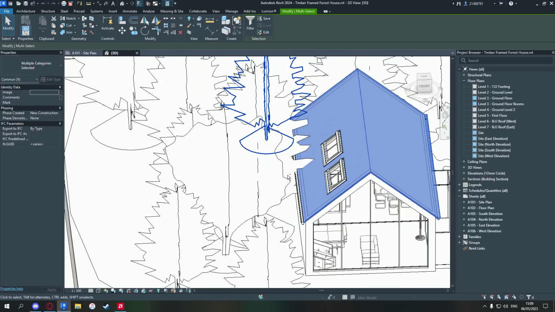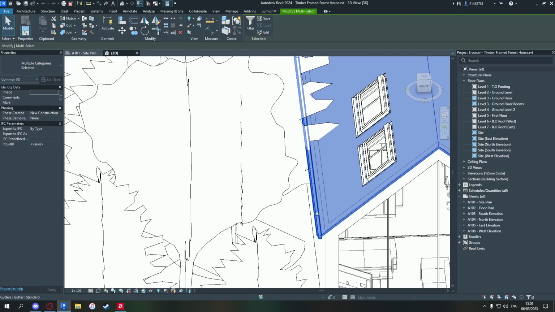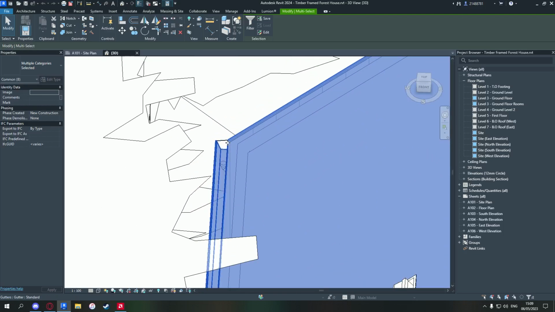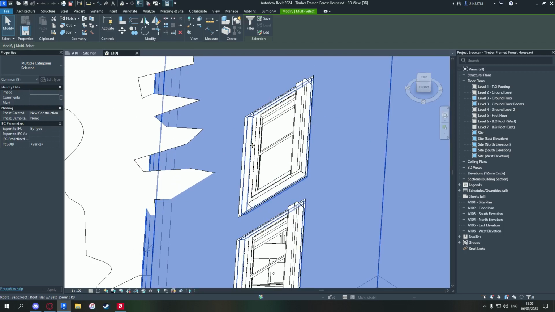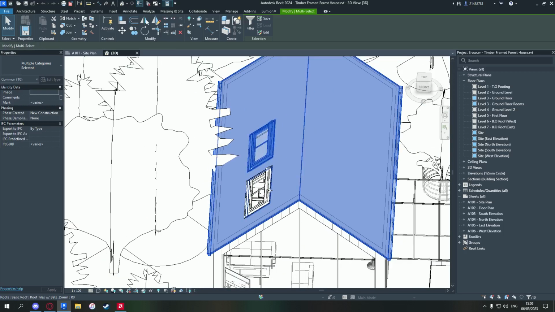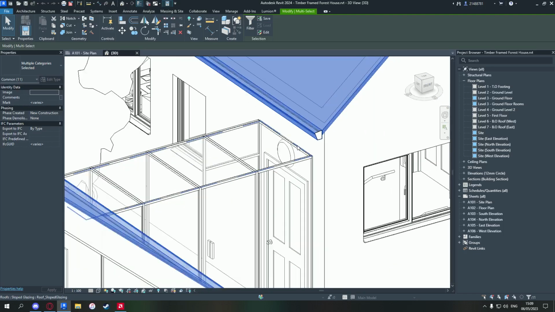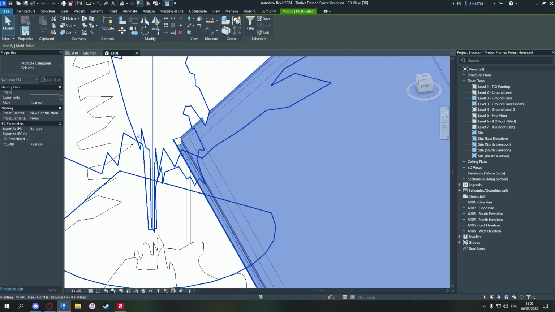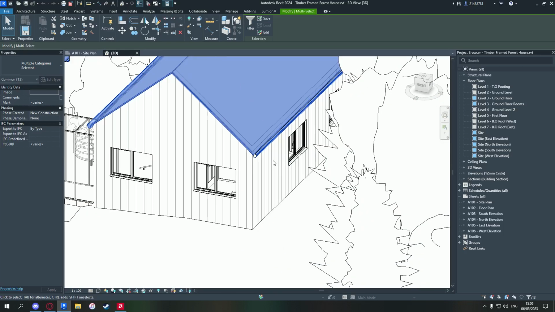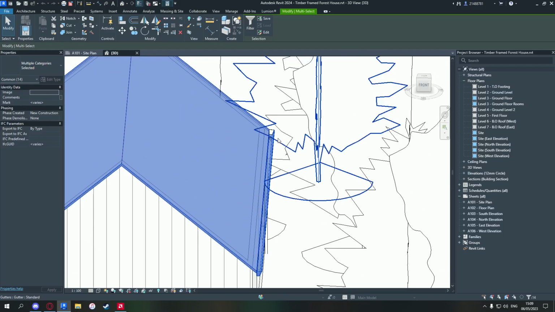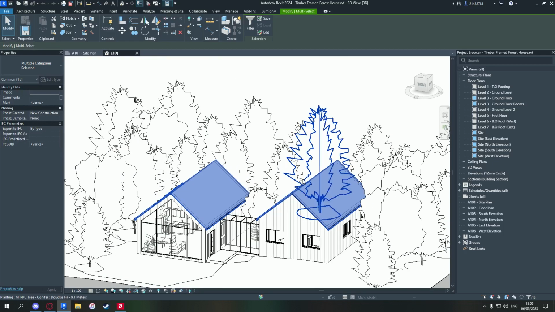Just highlight whatever you want to separate from the roof. So I need to highlight my skylights, these gutters here and these gutter caps, and then the same on this side. Okay, so we have what we want to separate.